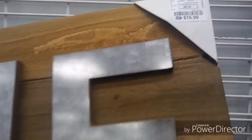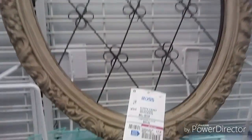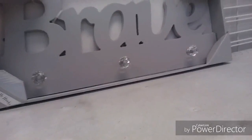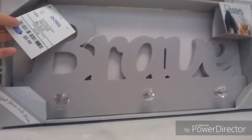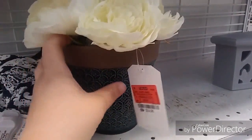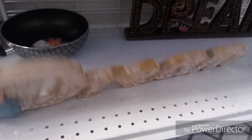Again, if that's your color scheme, this would be perfect. For the farmhouse look, the home sign is $16.99 — I think that's a very good price. There's not much on the shelves, but I'm showing you a couple of the things I found very interesting. I'm kind of disappointed — I did pick up two things from here, but that's about it.